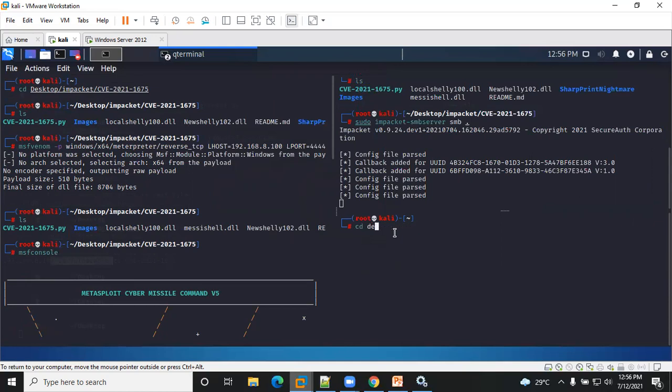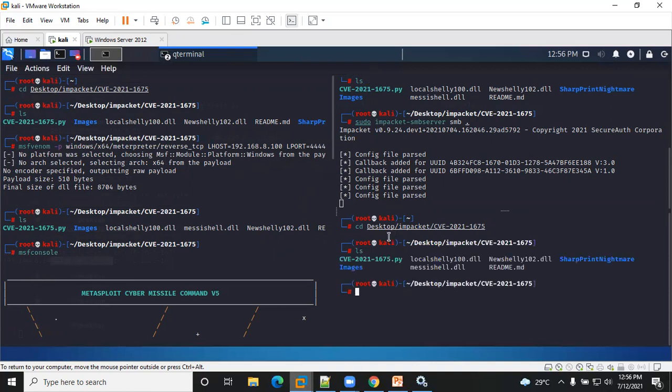Desktop directory, desktop in packet, then CVE. So this is the location where we have our scripts. You can see. Then we have also our DLL file that we generated.